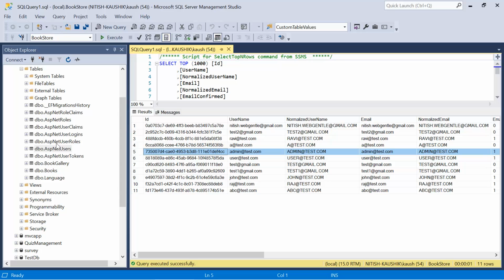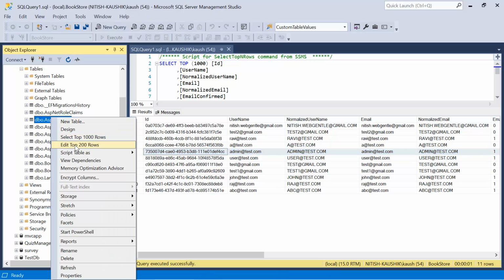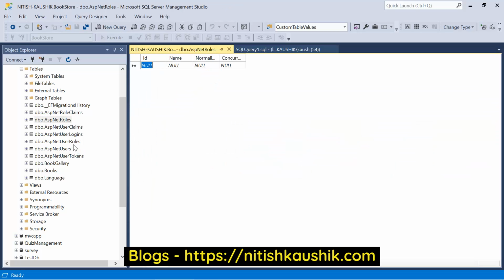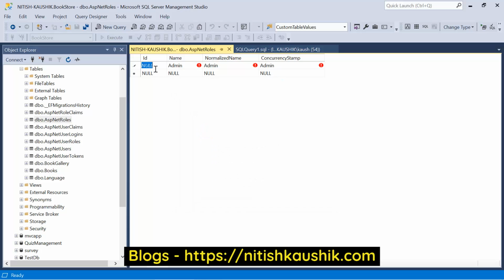Here you can notice that we have one table for the ASP.NET roles. Let's see what we got in this table. This is a very simple table and here you can see we have only 4 columns. First is ID, name, and some other columns also. Now all the roles that you want to define in your application, you need to define here. Suppose for the first time I'm doing it from the database, so we just need to define the name. The name of the role is admin. We need to define the ID also. The ID is 1. That's fine.